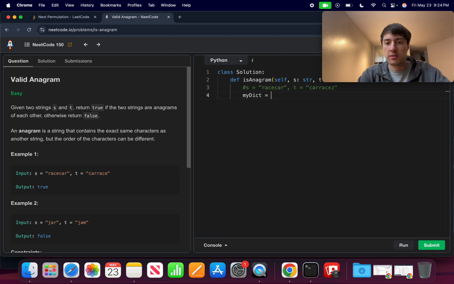So my dict equals a default dict like this, and it's going to be what, like a char? No, this is going to be the value, right? And I want the value to be 0.